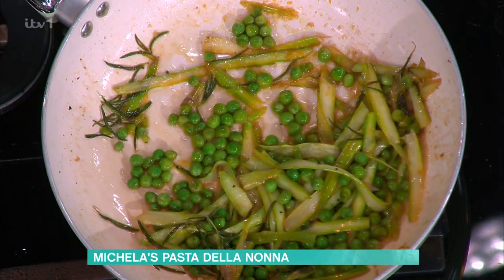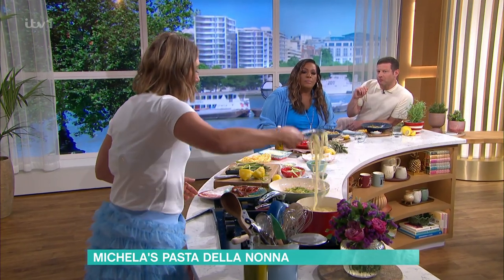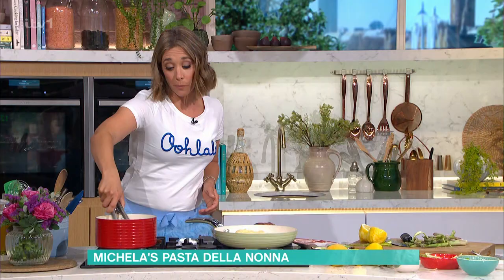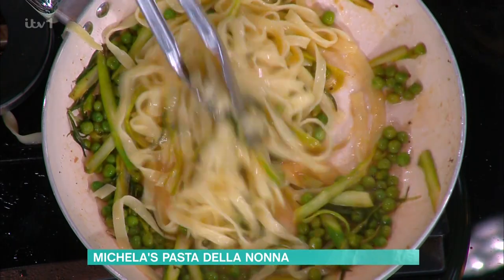There's my sauce - look at the sauce, it's so nice. Now we're going to put a tiny bit of this pasta juice - tiny bit - and this is the gold dust. There are so many pasta recipes that use that starchy water. I'm going to now add the tagliatelle. Oh, that looks perfect - I'm going to go straight in there. That pasta needed about seven minutes. This dish goes well with a strand pasta like spaghetti or linguine, because then all the sauce goes round it.